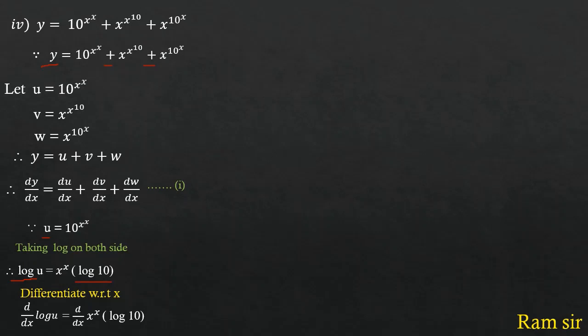Let's take the derivative of these previous terms. इसका आपको डेरिवेटिव लेना है. So that gives you 1 upon u into du by dx is equal to log 10 is a constant one, and x raised to x का डेरिवेटिव we derived as x raised to x into log x plus 1. अब इसके लिए वापस से log नहीं अप्लाई करें.